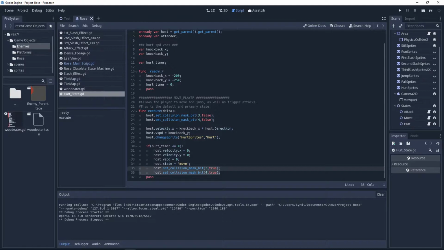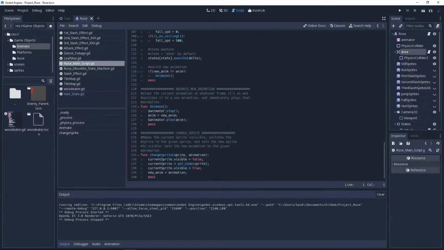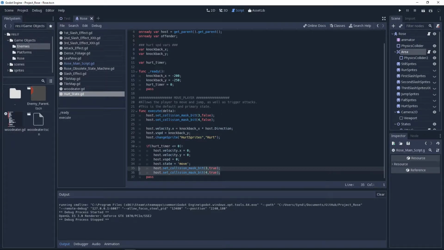The reason that I have this stuff in the first place is because initially I was trying to do all the collisions with just the physics body. That's the thing up here. That's the parent of Rose, as I was talking about parents before. I was just trying to do collisions with that, but that's pretty janky. You shouldn't do it. That's why they make Area2Ds. Area2Ds don't interact physically, at least not normally. So use Area2Ds to detect other Area2Ds or bodies. It can do both. And after I detect the collision, I just set the host's kinematic body to be able to detect enemies now. So that's why it was registering the enemy as a floor.